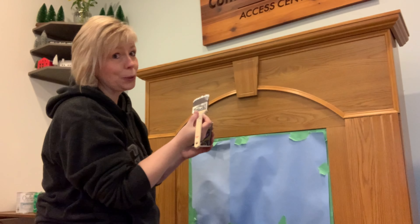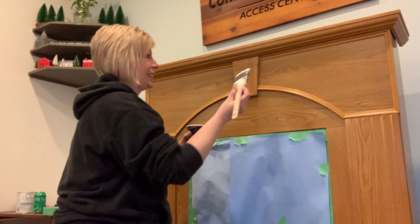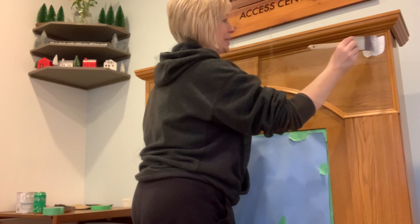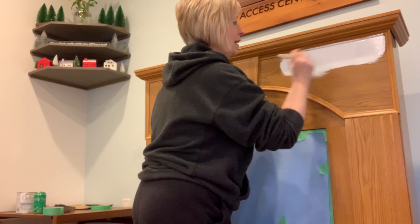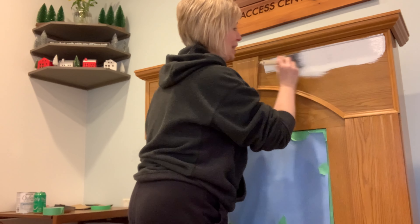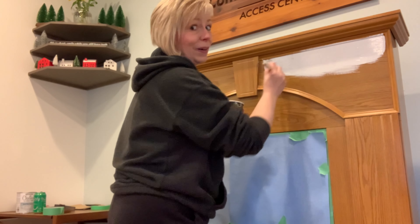It's going to go from oak to white — no turning back now! I'm going to put one thin coat of chalk paint on and it's probably going to need at least two coats. The paint is going on nice and smooth, so I'll just carry on. The next time you see this fireplace, it'll be all finished.